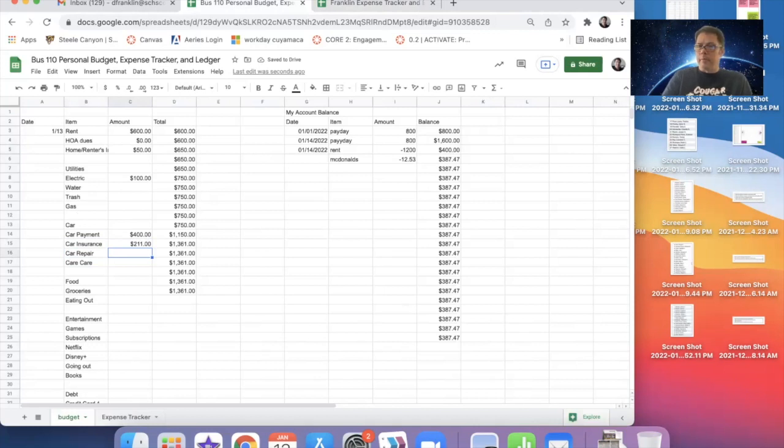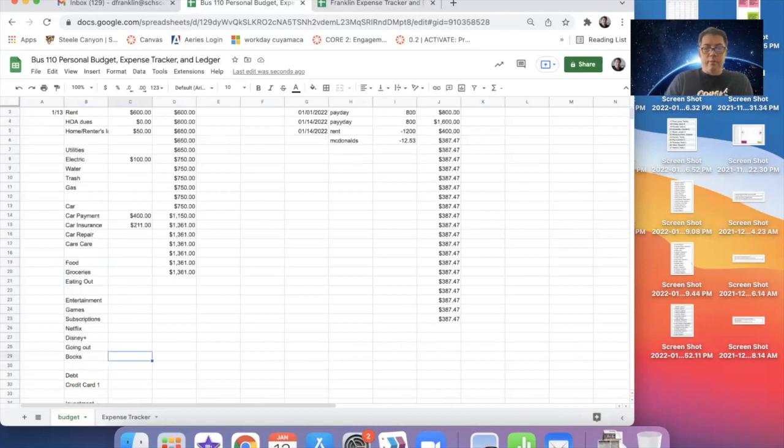Now, car repair. In a perfect world, you should budget for car repairs. Like, I'm going to put $5 in the savings account every month, then at the end of the year I'll have $60 to do the oil change and all that kind of stuff. Or I'm going to put $30 a month aside for that. That's the dream. That's what you want to be able to do, put a little bit aside every month so that you can budget and be prepared for any emergency. Food, groceries versus eating out. Entertainment: buying video games, subscriptions to Netflix, Disney Plus, going out, books, anything that you do for fun should go there.